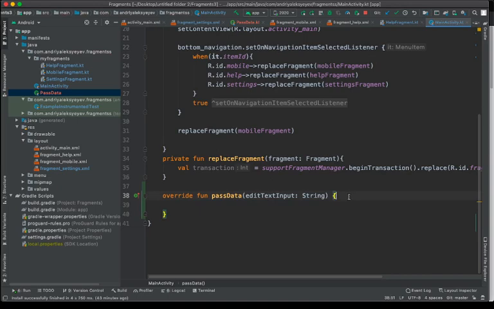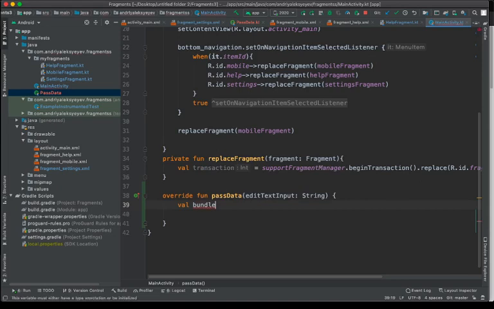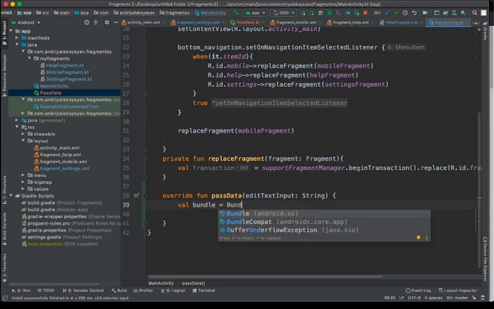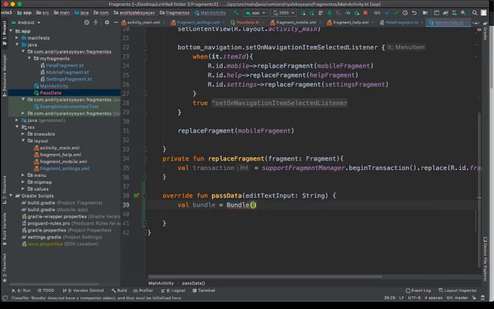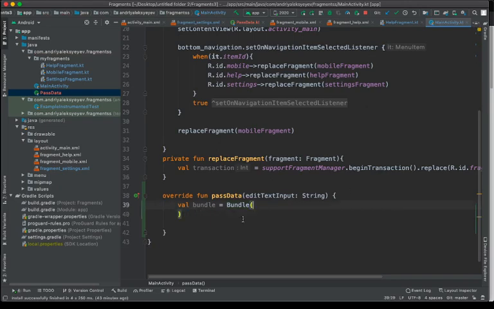Inside of the pass data function that was just implemented as a member, we're going to say val bundle equals Bundle, and then we're going to say bundle. Oops, I have to close it. Like that.